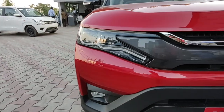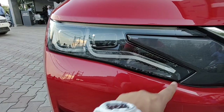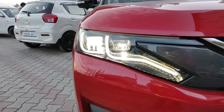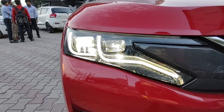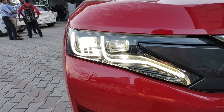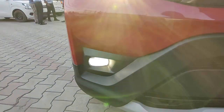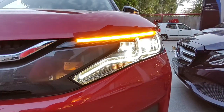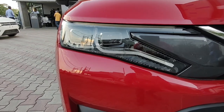It is a good-looking front profile. For the headlamps, you get a twin projector setup which is LED, along with LED DRLs. I also like how the headlamp is wrapped around the grille to give a more coherent look to the overall front. When lit up, it gets an all-white treatment which I really like. This new headlamp setup is more futuristic and way better than what we had in the previous generation. You also get a white LED fog lamp in this setup, and the turn indicator is also LED — so it's a proper all-LED setup for both headlamps and fog lamps.